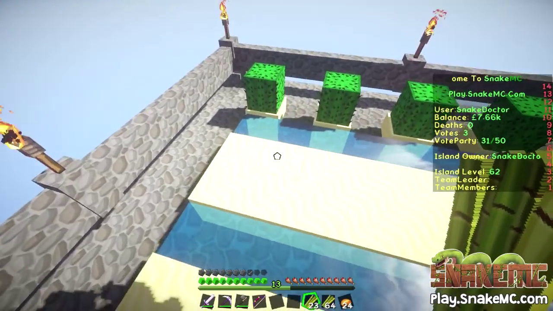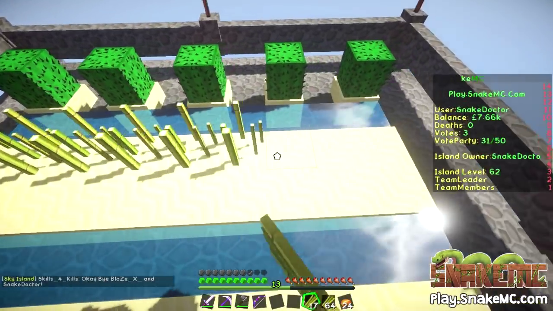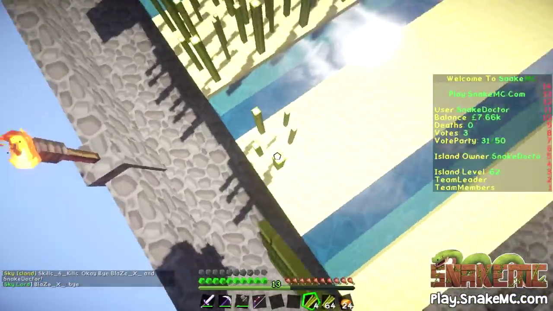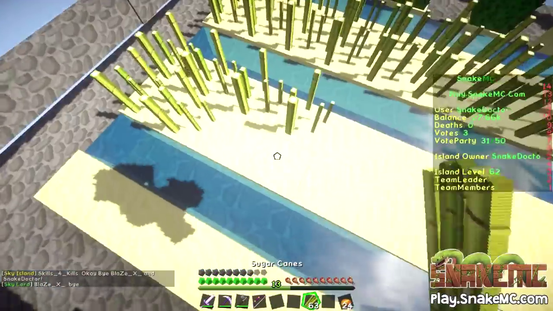Right, so the plan is now to do a double layer of all these, with water on both sides, which maximises what we've got. We've got a lot of sugar canes here.